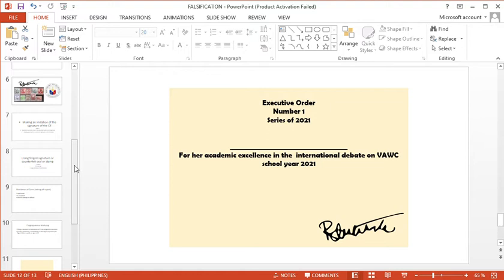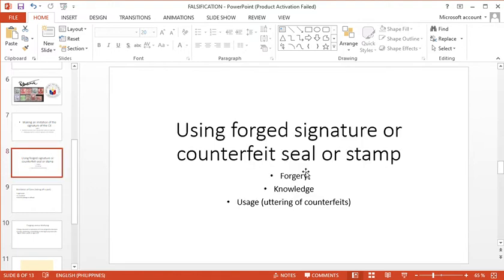Sabi mo kanina, forgery yun. Tama, forgery yun. Because those are crimes of forgery. Even falsification is a crime of forgery. Okay? That is why, when you talk about falsification, it is the process of committing forgery. Okay. So, I hope you were able to understand that. Okay. So, next, we have to consider what are the elements of forging the signature or counterfeiting the seal or the stamp of the Republic.